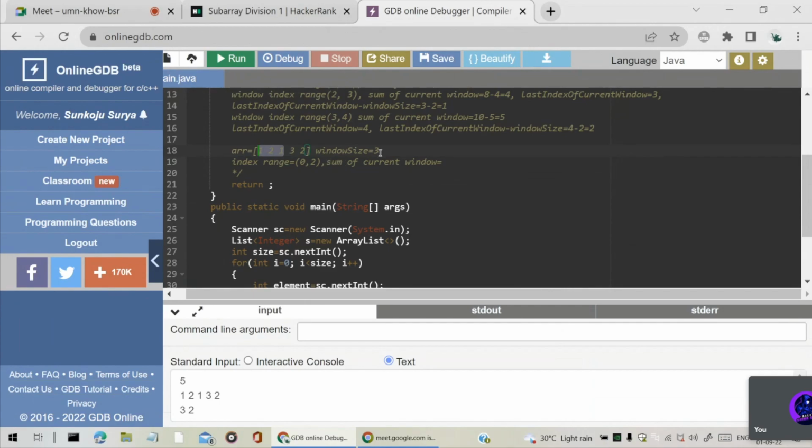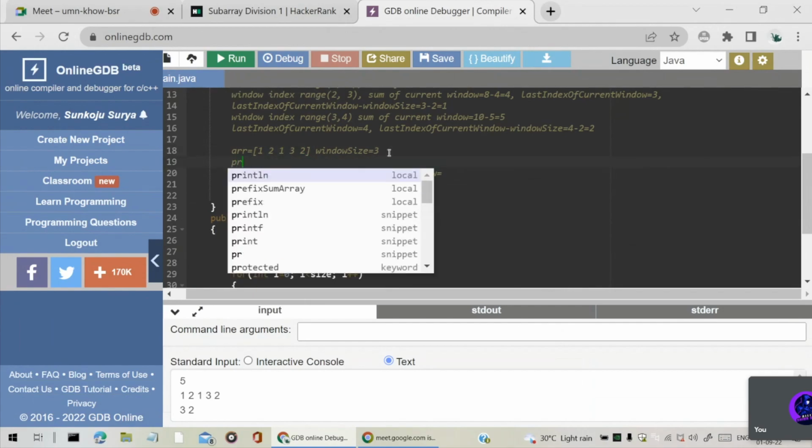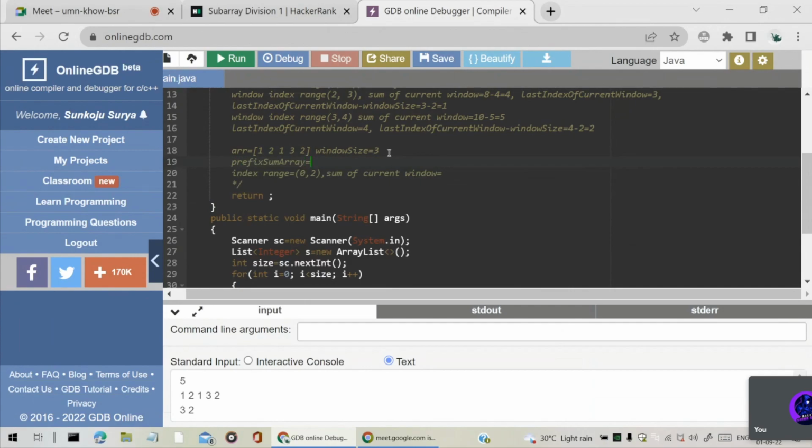We will get it using the prefix sum array. The prefix sum array is nothing but the sum of values of the array from the 0th index to the current index. The first value will be 1. The second value is 1 plus 2, which is nothing but 3.